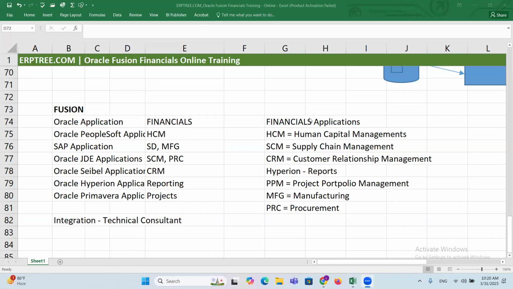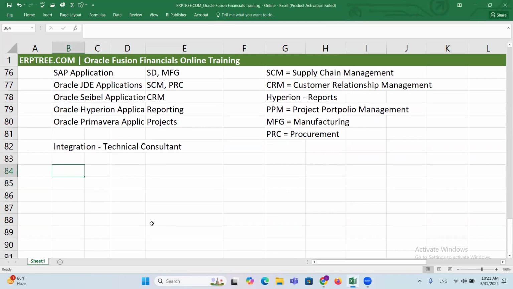The Hyperion, the next version which they converted, named it as EPM, Enterprise Performance Management. The Hyperion is an older one. Oracle acquired it, and later they did some tailoring. They are calling it EPM, Enterprise Performance Management. In this, we have different modules, applications, right? So consolidation related, planning and budgeting related, reconciliation related, period close related, reporting related. That's how we have different modules.